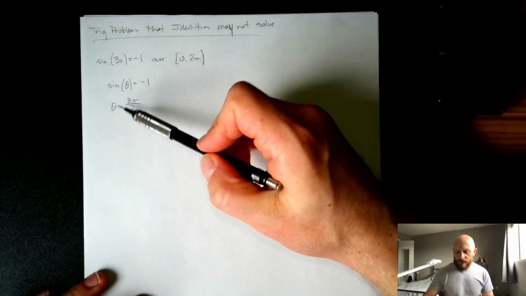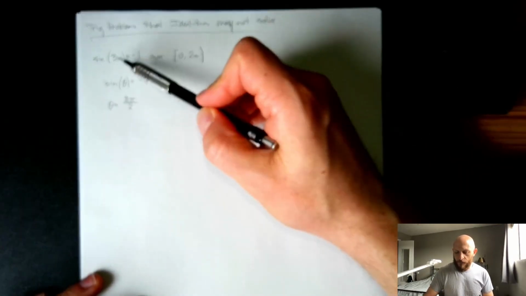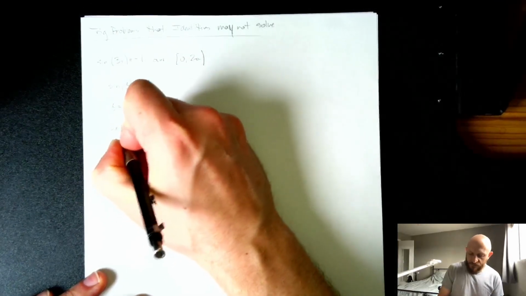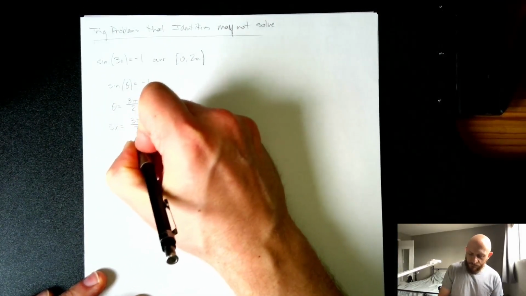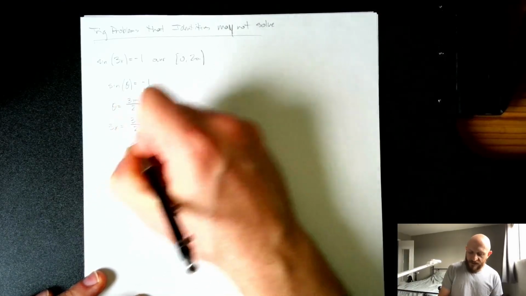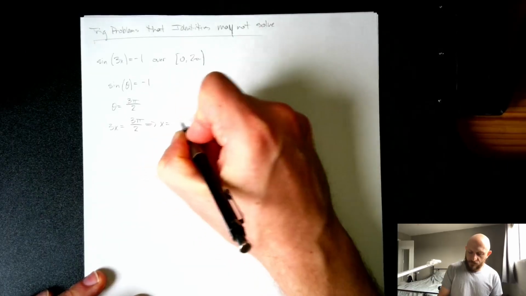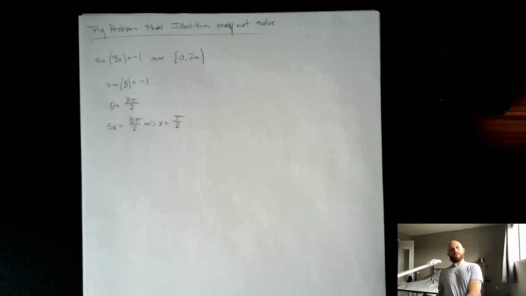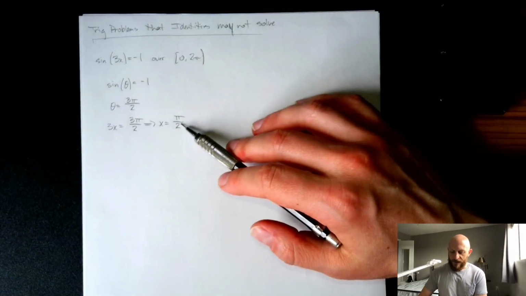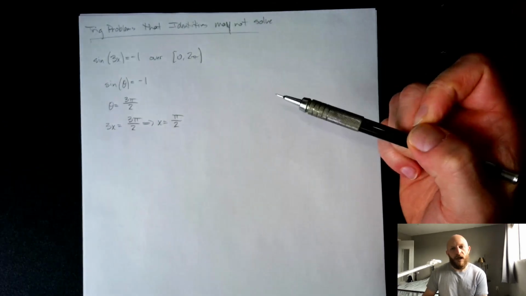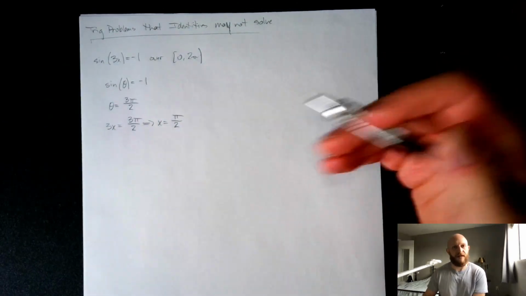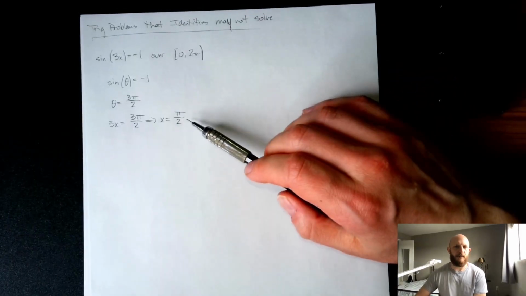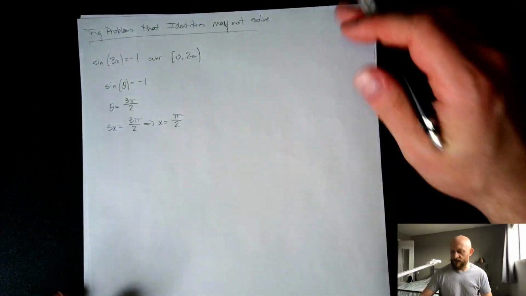All right, but we're not solving this for theta. We're solving it for 3x. So essentially, we're solving where does 3x equal 3 pi over 2? And if you divide through by 3, that's at x equals pi over 2. Great. And if you get right here and you just box this thing off and you submit it on an exam or your homework or whatever, and move on to the next problem, you're going to get it back and you're going to be marked down. Your instructor is going to say, yeah, there are more places.